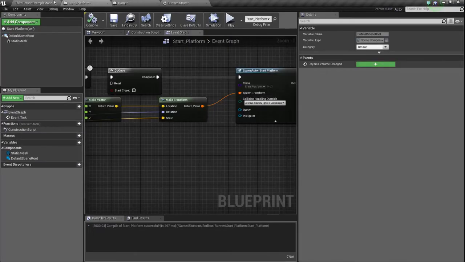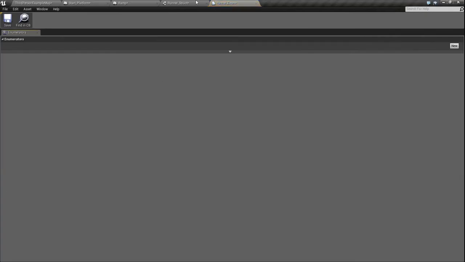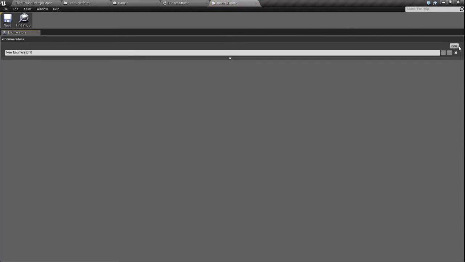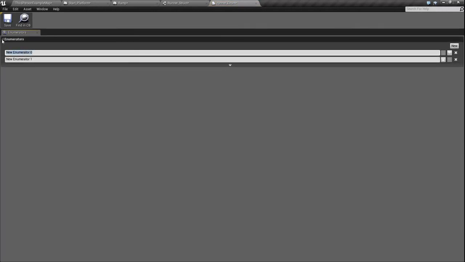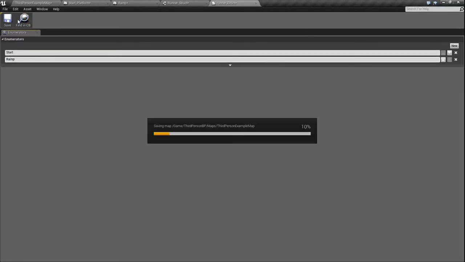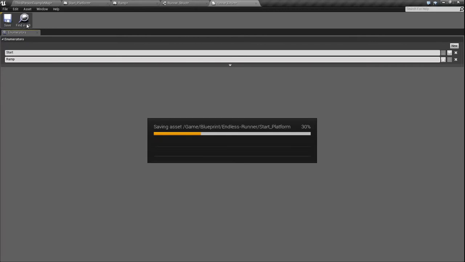Just make sure on the enum you do the same thing. You have start and ramp. I'm going to hit Control S just so we're good.